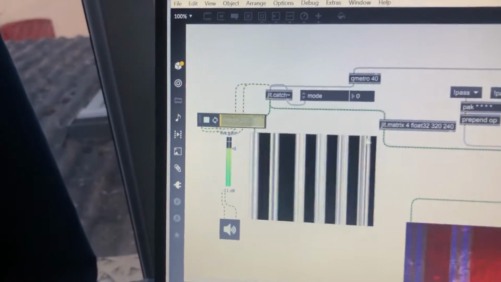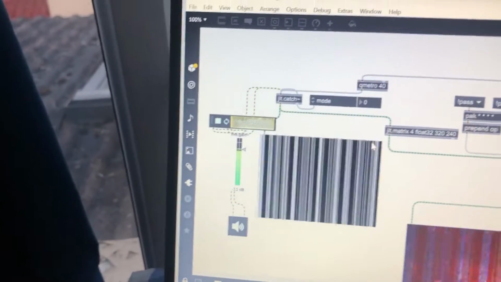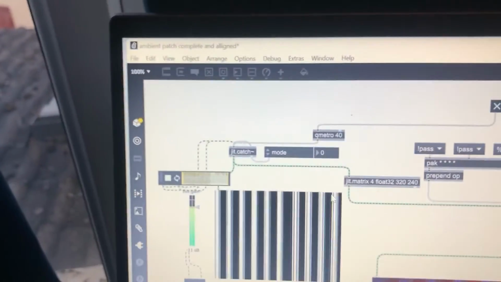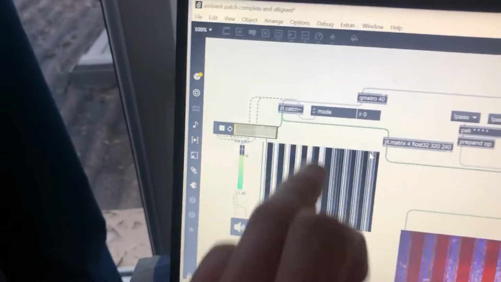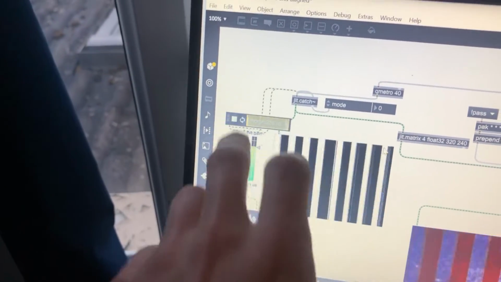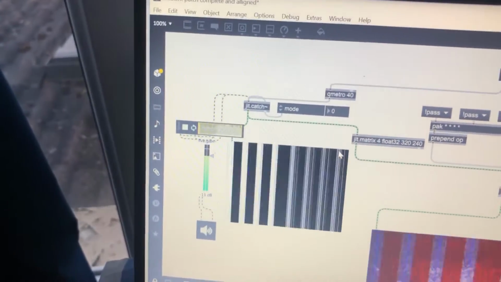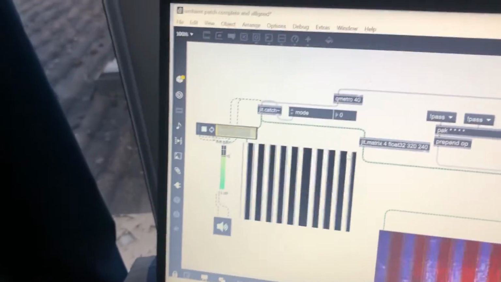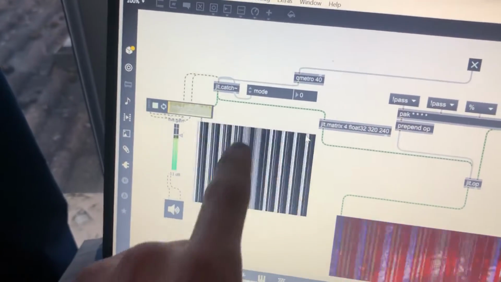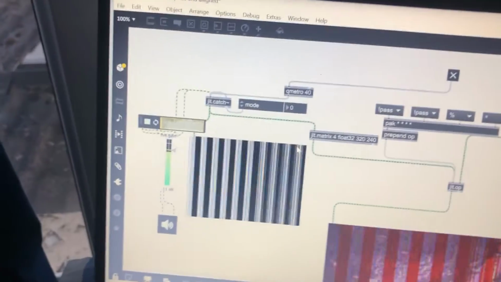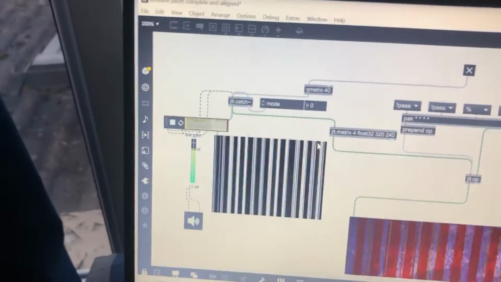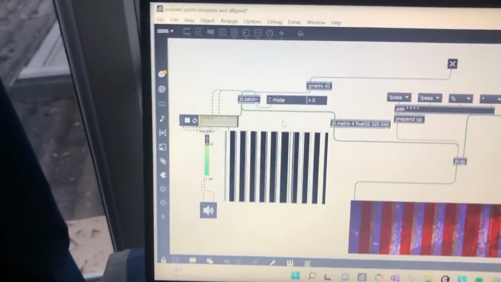Of course, I routed that to Easy DAC and the live gain. I then connected it to JitCatch. And what JitCatch does is it's turning all this information into matrices. And then the matrices are being brought down to this JIT window, which basically displays the jitter of the information.